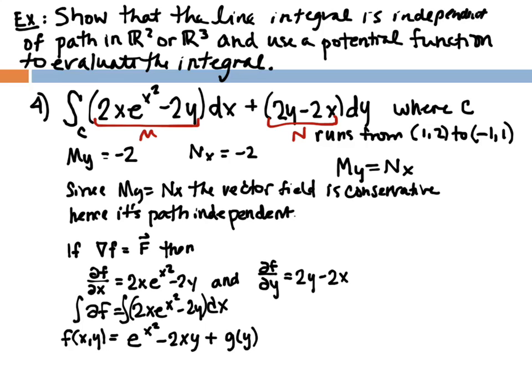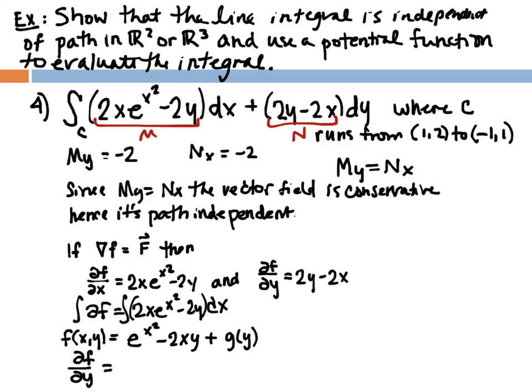So after I find the integration with respect to x, what do I do? Yeah, partial, right? So we're going to find the partial derivative. So we keep going. We're integrating and differentiating, integrating then differentiating. That's the process. So we're going to take the partial derivative with respect to y now. Don't we set f of x, y equal to something first? We will in a minute, but you're one step ahead of me. Yes, that is going to happen next. All right, so this part's derivative is 0. What about the negative 2xy?